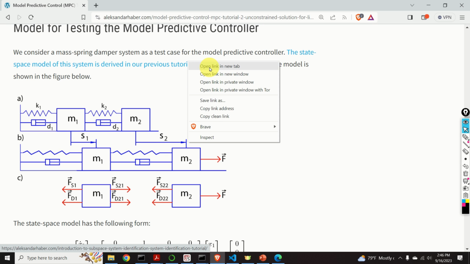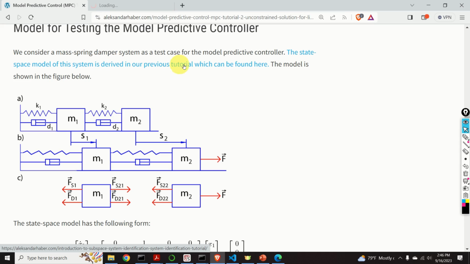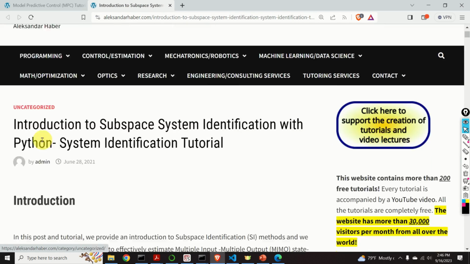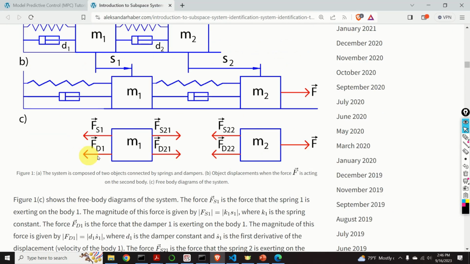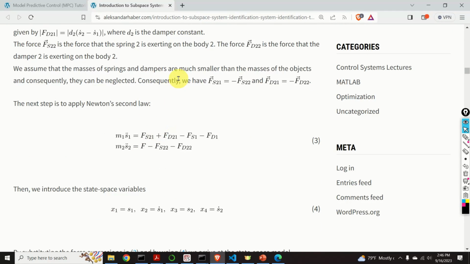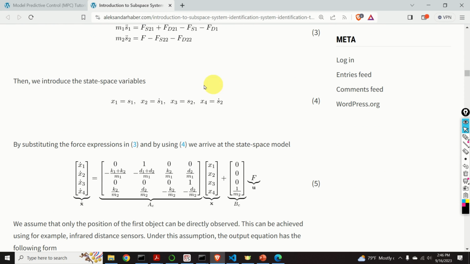In my previous tutorial, whose link is given over here, I derive a state space model of such a system. The derivation is given over here, and you can go over this derivation. I will not do that in this video tutorial in the interest of clarity and brevity.